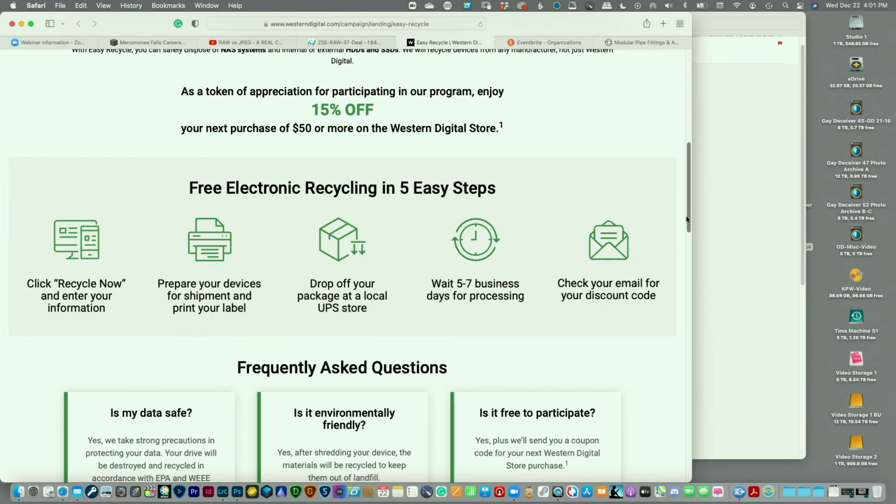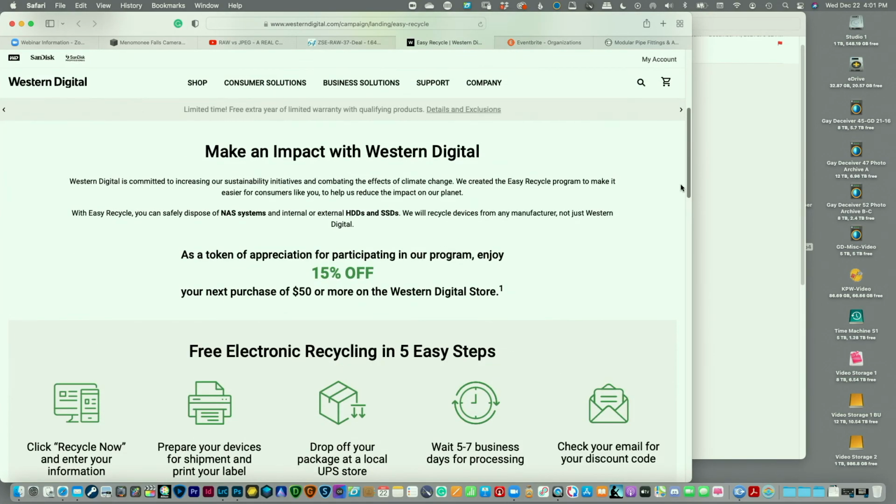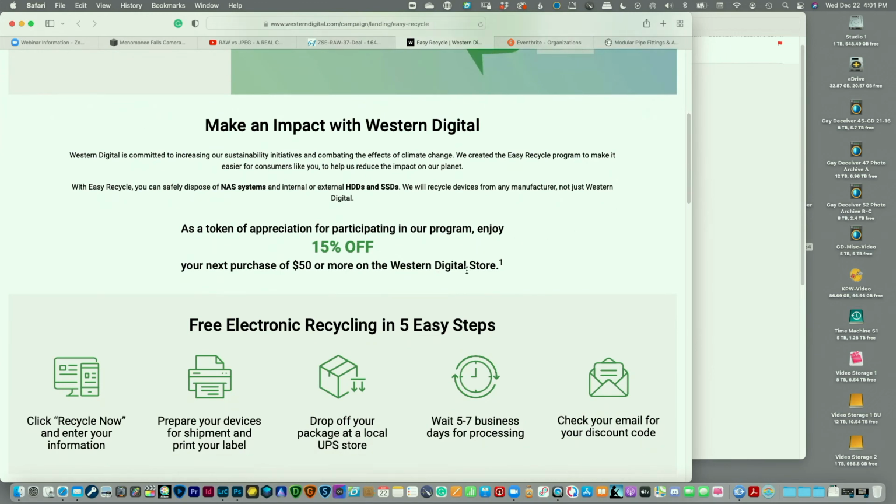What's nice is that it's environmentally friendly, so you're not adding to the landfill, which you shouldn't do. They shred the device up. Your data is safe, although I would probably make sure that I would erase the hard drive, and I would even probably drill a hole through my hard drive just to make sure it can't easily be copied. Not that I'm really worried about the stuff that's in it, but I have something like 25 or 30 hard drives that have died over the last 5 or 10 years, and I just keep throwing them in a corner. This looks like it would be a good, easy way, without spending any money, of getting rid of your hard drives, plus getting 15% off if you're going to buy from the Western Digital store.